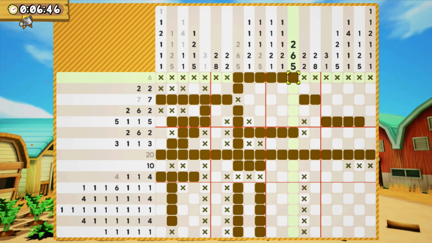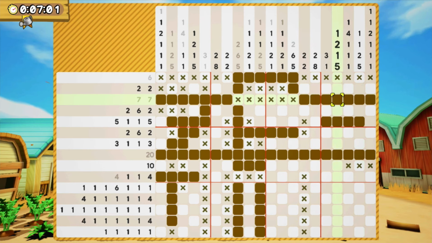Okay, I got the 6, but now that I got the edge, that's perfect. So I can do that. It's always very helpful. 7 and 7. 2, 3, 4, 5, 6, 7. And it's 2, 6, and 2. Okay. Three and one. You got that right there. 1, 2, 1, 5. Well, this has to be the 1, which means that's the 2, which means that's the 1. 2, 3, 4, 5. Okay.